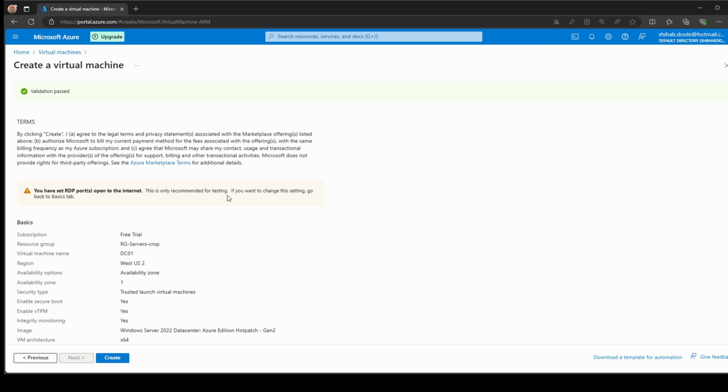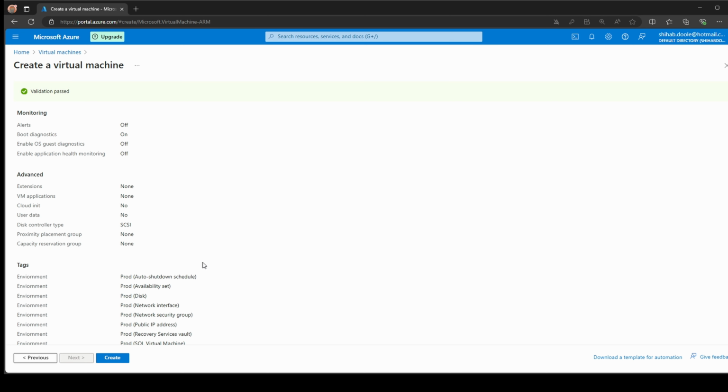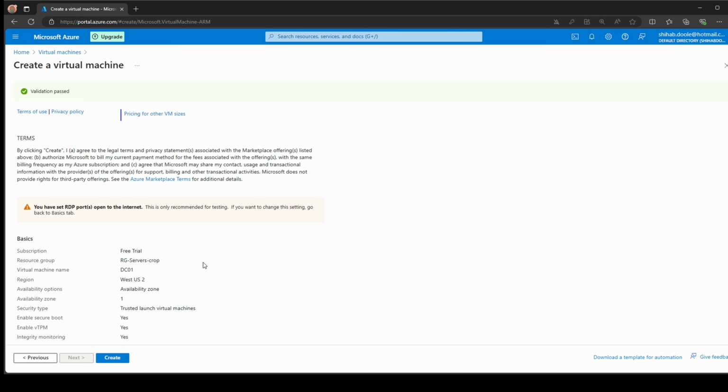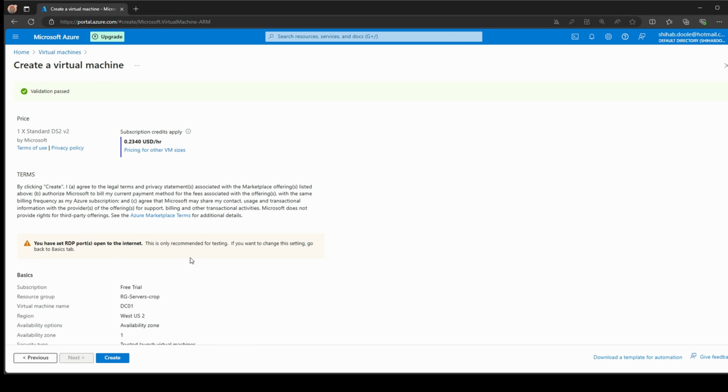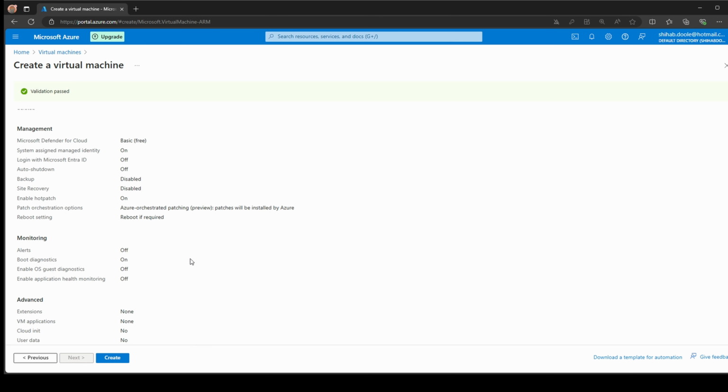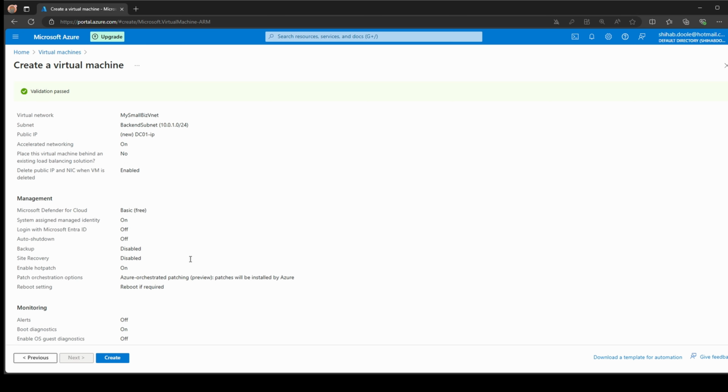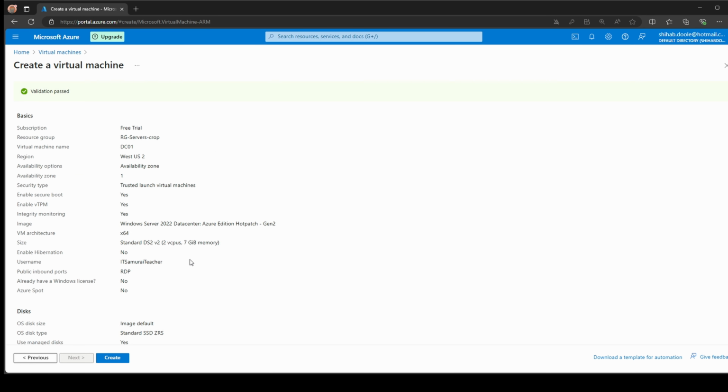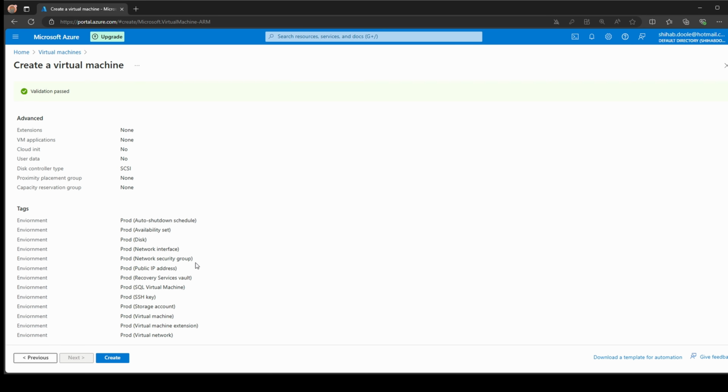This is only recommended for testing, but I'm purposely opening it because I want to install all the configuration once I'm done with the VM. But I'm going to show you how to disable this port and enable access via Bastion, a more secure method. Everything looks perfect. I'm going to go ahead and create the VM.